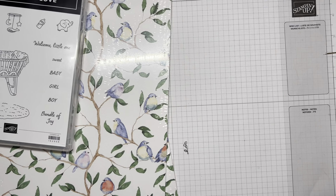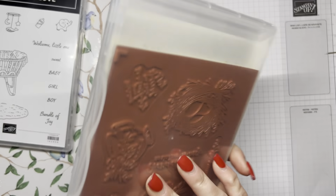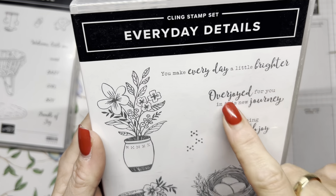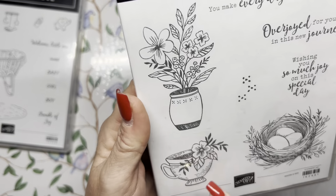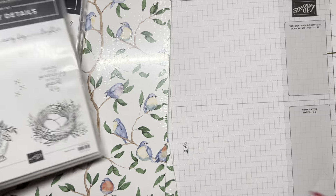I got this gorgeous stamp set called Everyday Details. It's cling. I really like the font on this one. You make every day a little brighter. Overjoyed for you in this new journey, wishing you so much joy in this special day. And we have kind of like an Easter theme here. We've got a wee teacup and we've got a little vase with flowers in it.